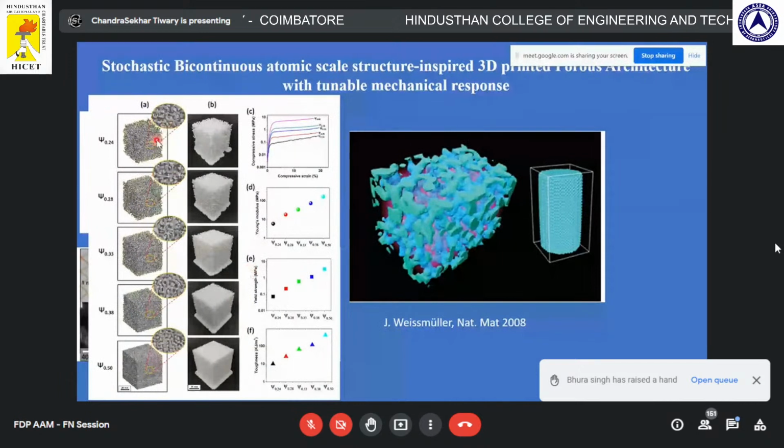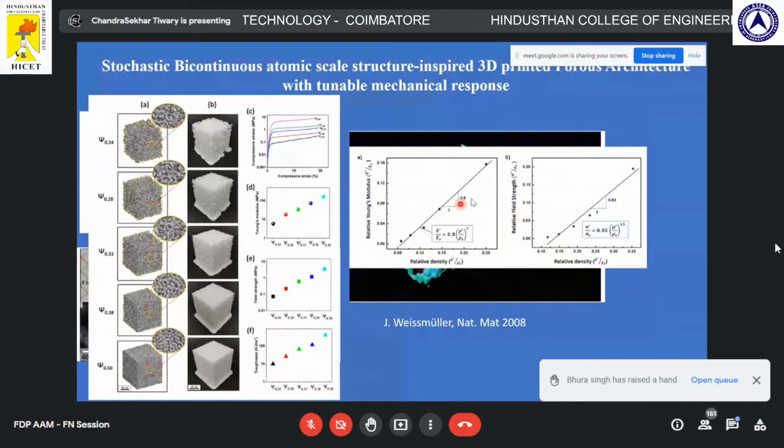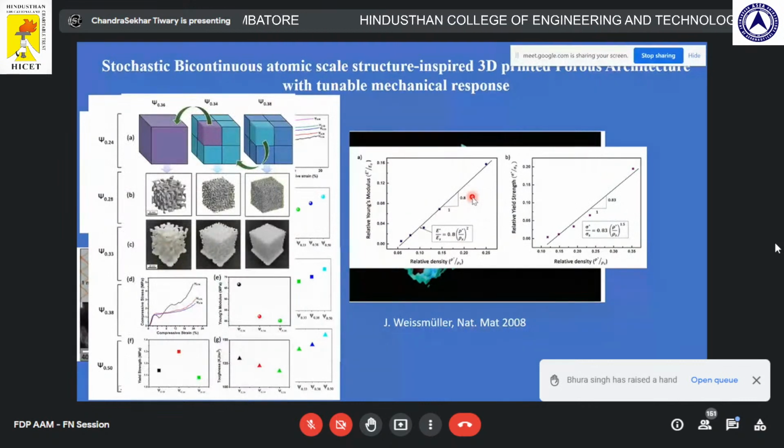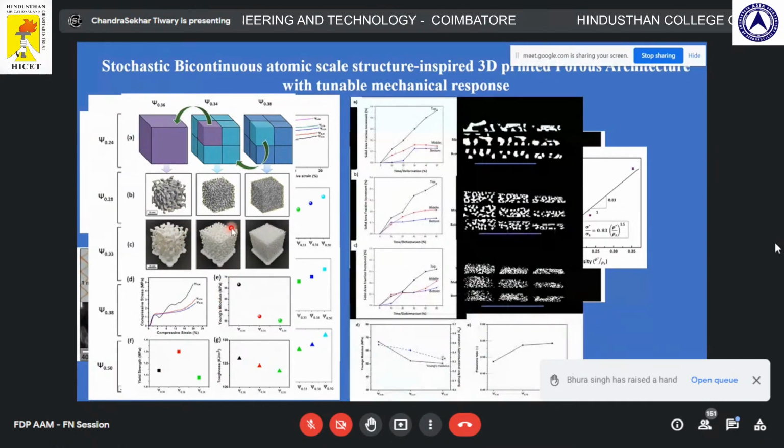And we are able to print with different thicknesses, hence we have different densities. What you see here in the subscript is the density. As you change density, you can change mechanical properties, you can change strength, you can change toughness, right? That can be done with a 3D printer, and we have done all of it. We can nicely fit and model it and tell exactly which strength you want. We can print exactly that density. We also try to increase surface area. So we take a cube, and the effective surface area can also be increased. We can increase how much surface you want, and again, that correlates with the mechanical property. Having said that, we tried to understand why that happens, and all of this is explained in the paper.